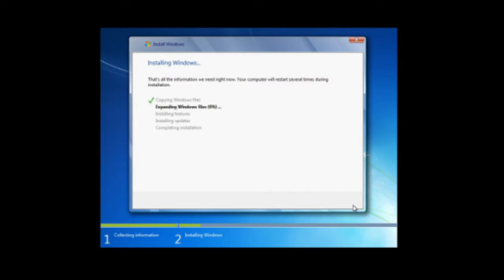Now, one other thing I didn't note is that if you had Windows 7 installed and it was still working, and you changed your BIOS to have Windows 7 disk boot first, you might be prompted to press a key to boot from the disk. So make sure you watch the screen.